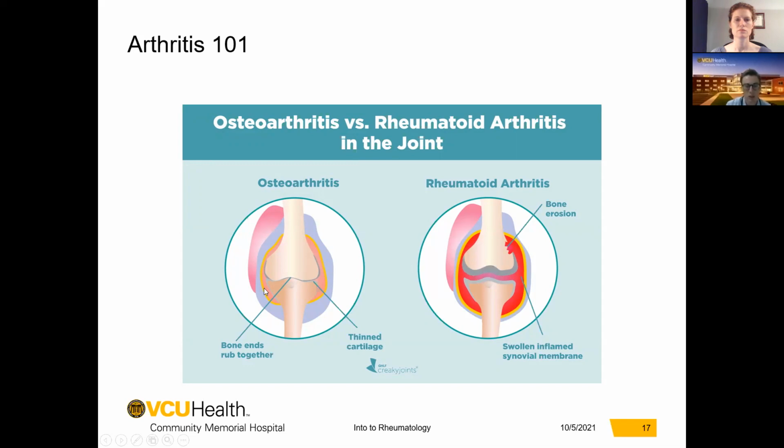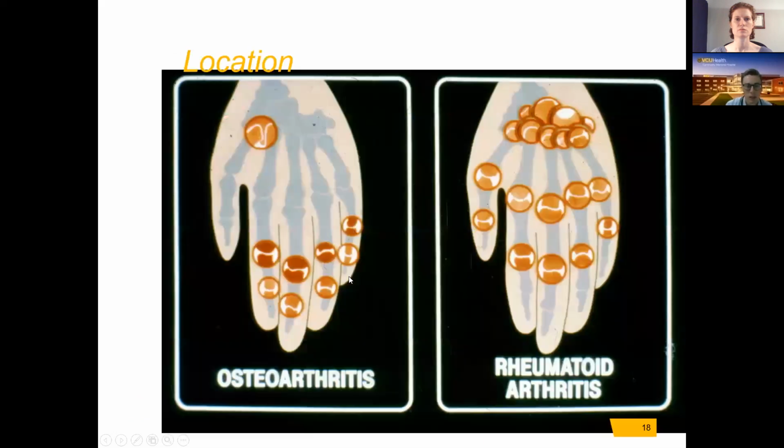Whereas in osteoarthritis, you can see some of the difference here. You have a loss of cartilage, which leads to this bone-on-bone terminology that I'm sure you've probably heard before, and that leads to this painful sensation of the bones rubbing together. So it's a very distinctly different pathology and progression than what you'll get in rheumatoid arthritis. And so I think that's a good way to think about it.